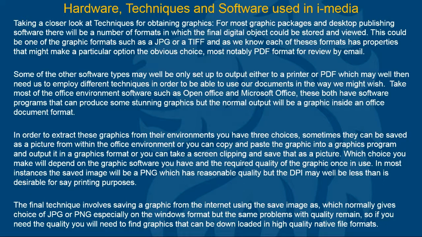So in order to retrieve these graphics from their environment, you really have those three choices that I've mentioned before. You can save it as a picture from within the word processing or Office environment that you're working in. You can copy and paste the graphic into a graphics program and re-output it either in the same format, or sometimes it will convert it, or you can take a screen clipping, and again that normally can be saved as a PNG or a JPEG.